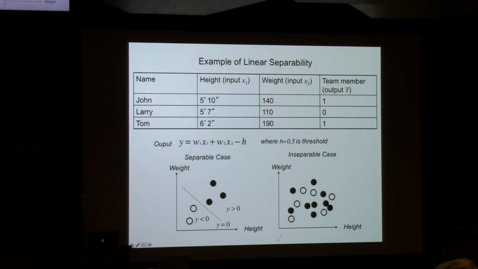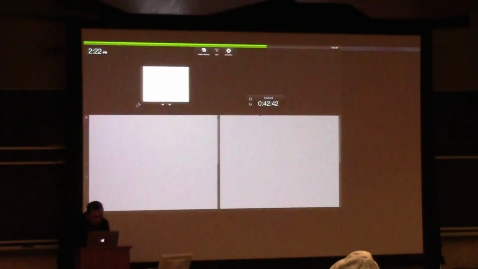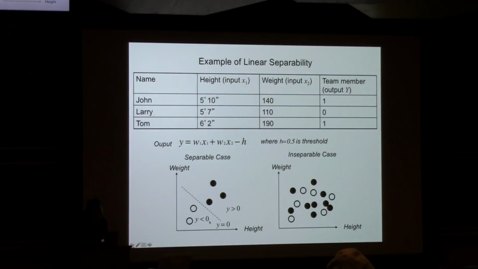The reason is that if you plot the cases, say this is the height and the weight, suppose all the team members are here, very tall, very heavy, which you expect for the football team. These are the guys who are not in the team. If that's the case, if you plot each example, and the examples can be separated by a straight line, a perceptron can learn this classification. This is a very simple classification task. You give any input pattern, and it classifies into two different categories.